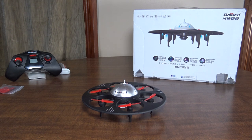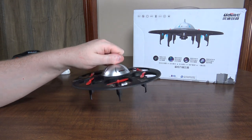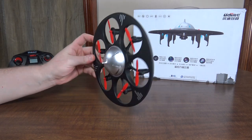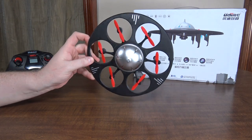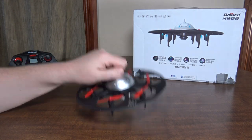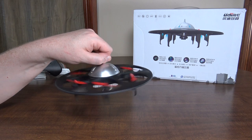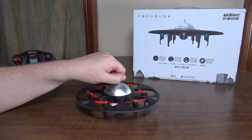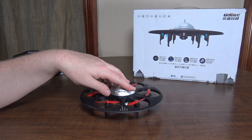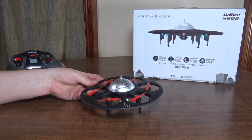Let's see, any more details? So as far as flying it, like I said, the orientation's a real problem with this. It also feels a little bit underpowered, and it's just a lot of plastic and motors and everything. It's not super punchy. So this one is definitely more of a novelty than it is for fun flying. I think this one is really only if you really like the UFO look to it.